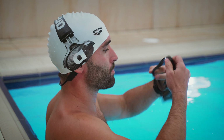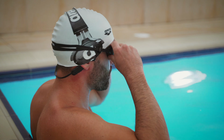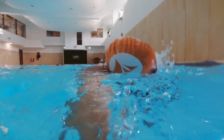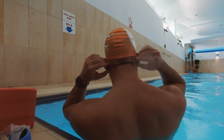Wearing a swim cap over the headphones can cause some discomfort due to the extra pressure on your cheekbones, but you can always choose to wear the Runner Pro over your swim cap because it will stay on your head during swimming, especially if you use the supplied silicone band to tighten the fit behind your neck.